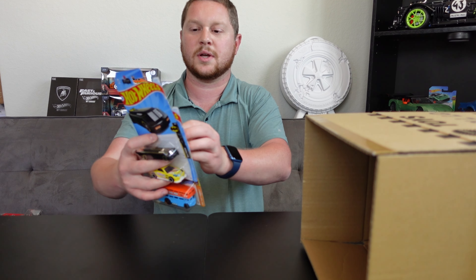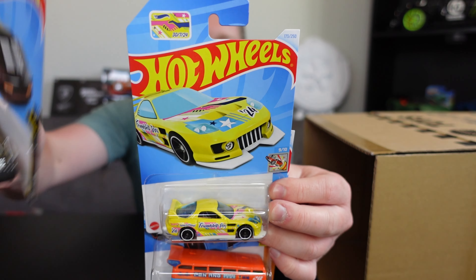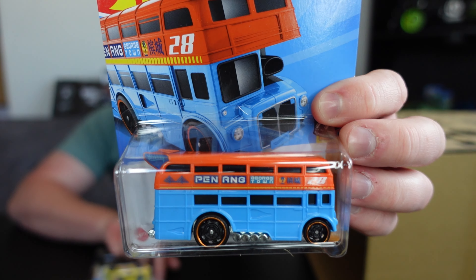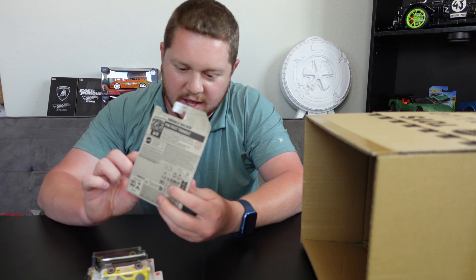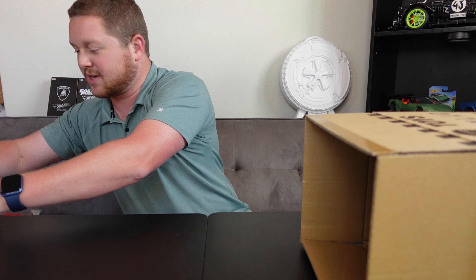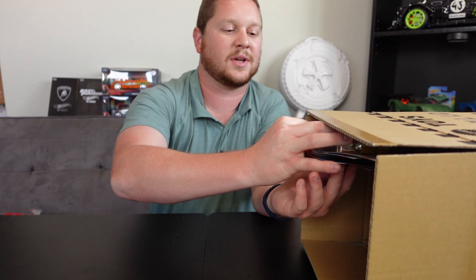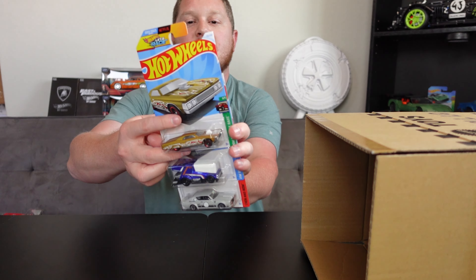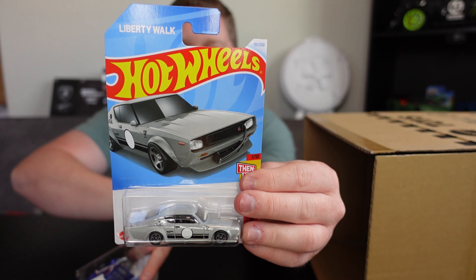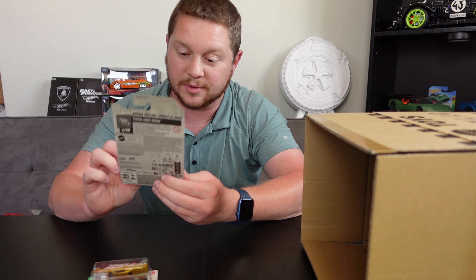Right up on top — that's interesting — we already have a Batman Animated Series Batmobile, which we did see in the previous case, as well as a 24/7. We have the Double Decker in a new color — blue and orange, which kind of looks like a golf livery. We got a Land Lowrider, a Rink Racer, and then a Nissan Skyline 2000 GTR Liberty Walk — we did see that in the previous case but I think this car looks absolutely amazing.